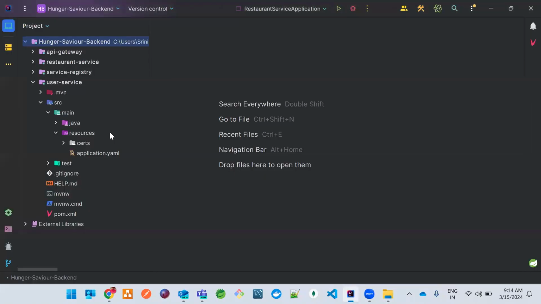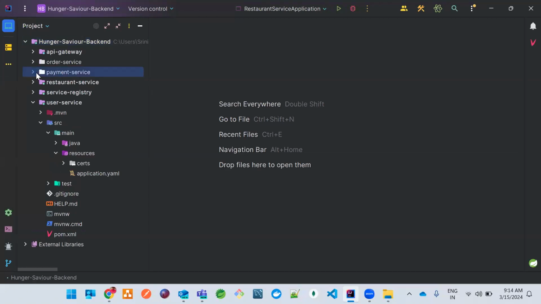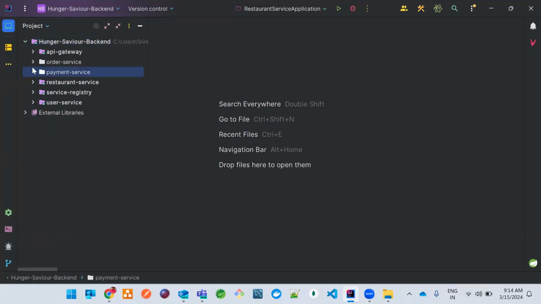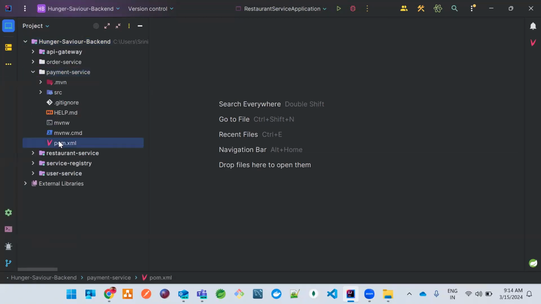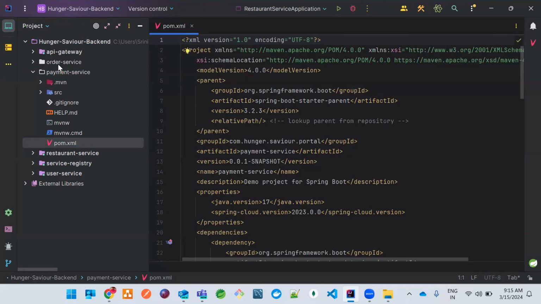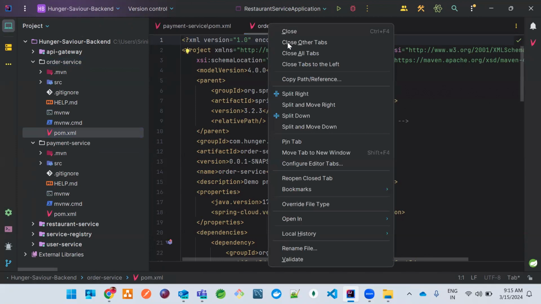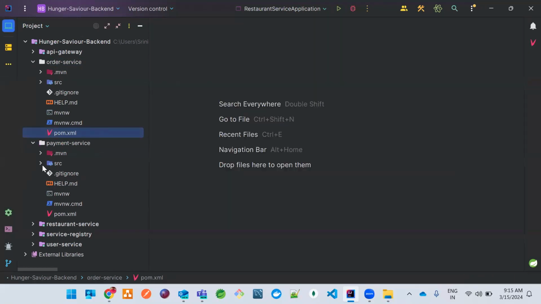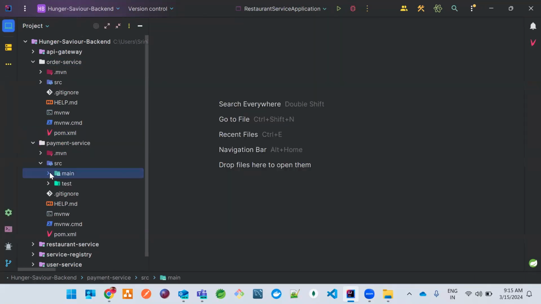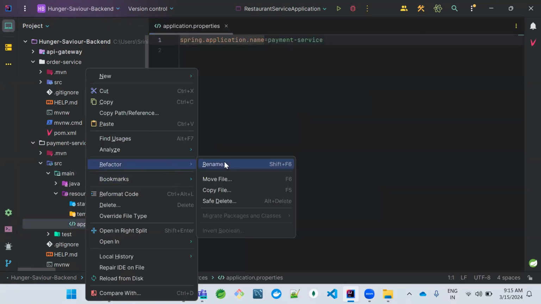So now you can just go to this and probably there you go. Okay, fine. So now I'll just do the same thing again. I'll just rename this.